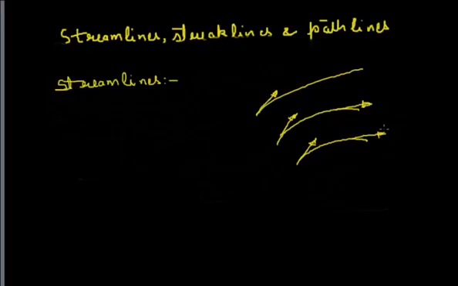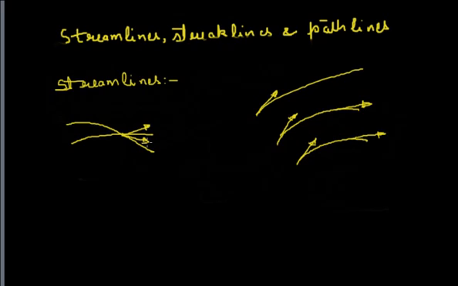Now it is quite obvious that two streamlines cannot cross each other in any kind of flow, because suppose two streamlines are crossing, it means that at a single point there will be two velocity vectors at the same instant, which is not possible and violates the basic idea. So two streamlines can never cross each other, no matter how the flow is. It may be steady, it may be unsteady, still they will not cross each other. On the other hand, path lines may cross each other, but streamlines cannot.